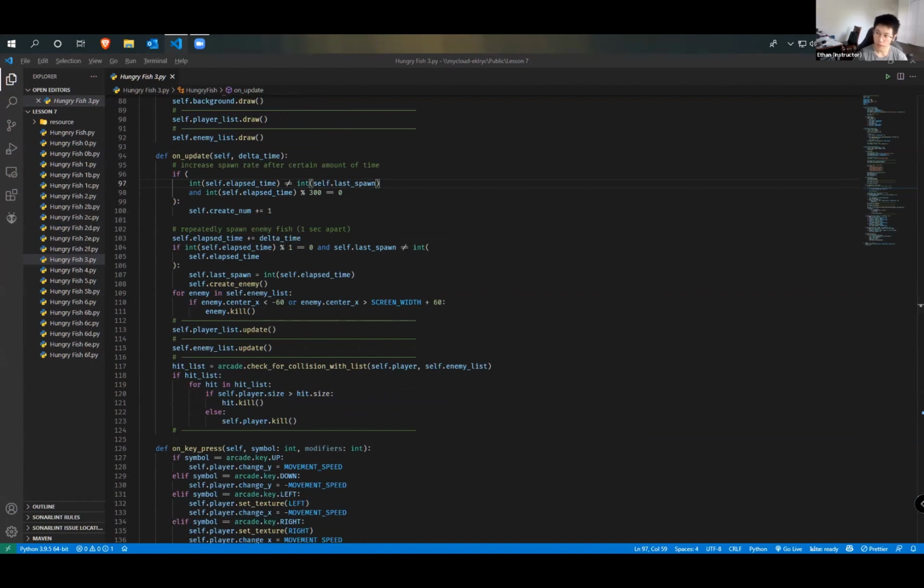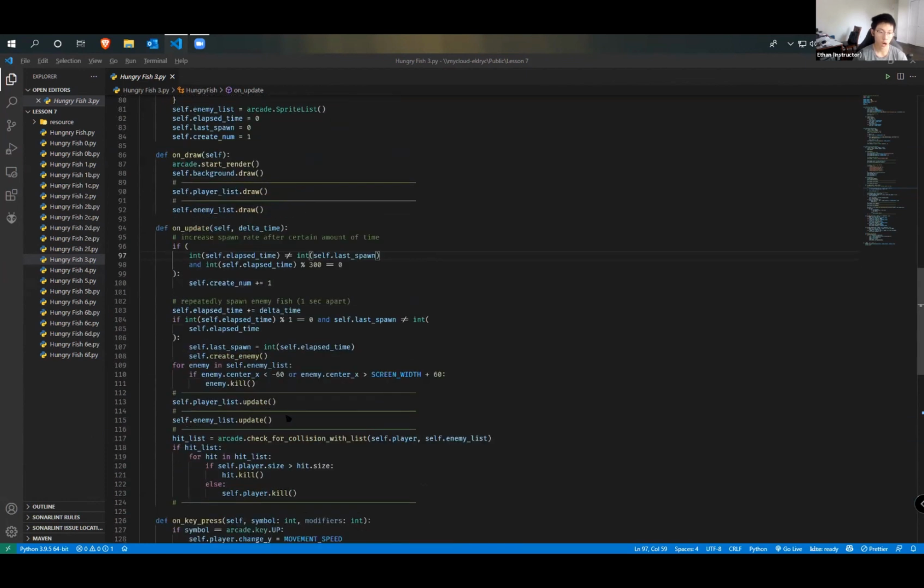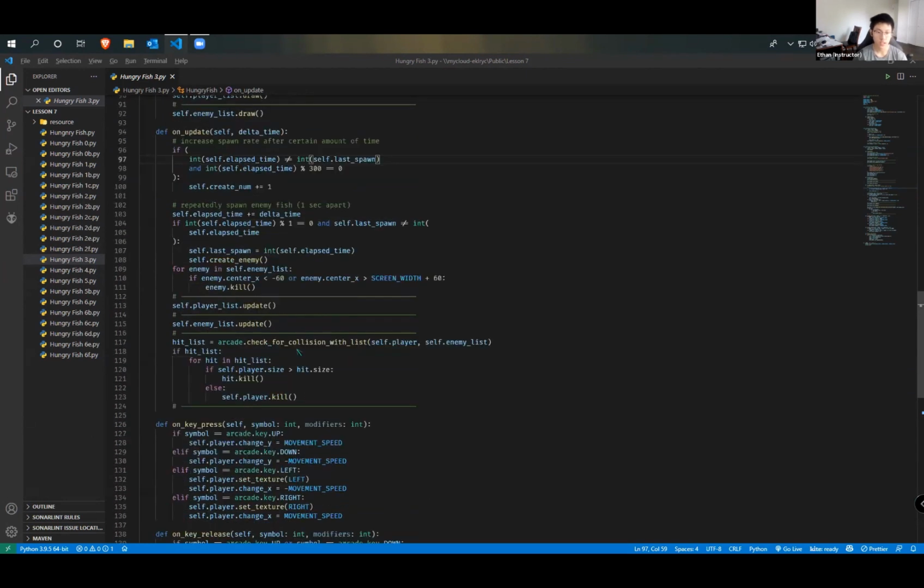Oh, actually, I think we have talked about this. A quick recap: we're storing the players in a list, and we are using sprite list to detect collisions, and we would remove the enemy fish if our player is larger. If it is not, our player will be removed.